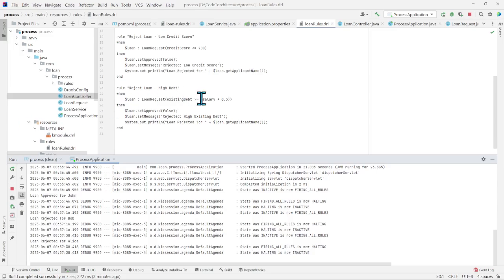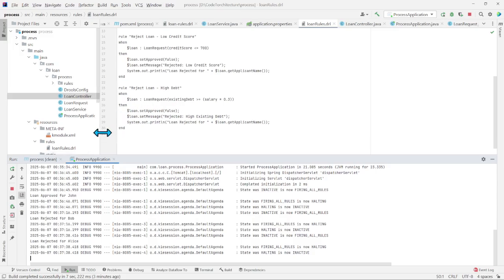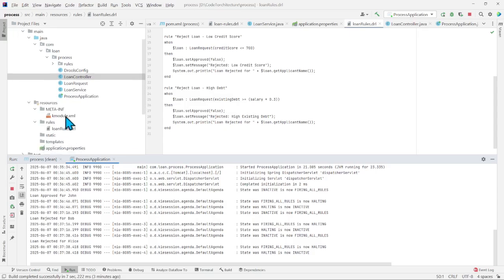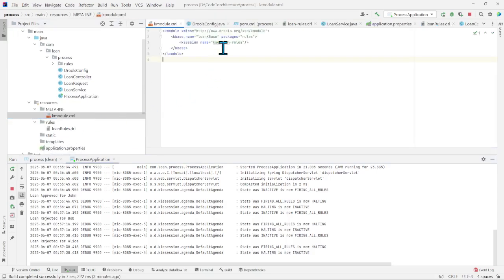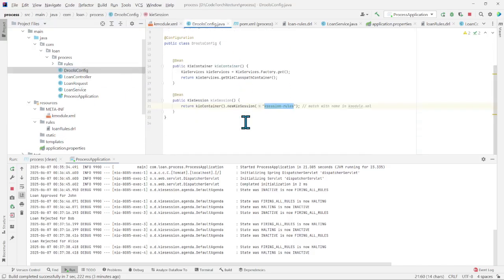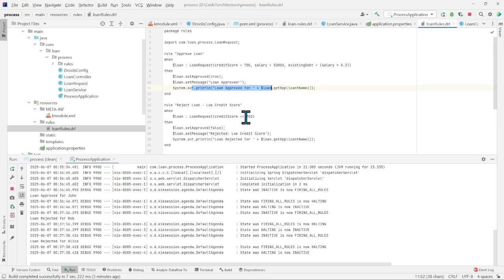We have two systems here. Number one is the service side changes, which is in Java, and the other is the rule side changes. To make them work, we need to make sure that this setup is correct. Like the kmodule should be correct. It should contain the Kie session name, which we'll be using in our rules config. And then we should have the DRL file located like this in place.